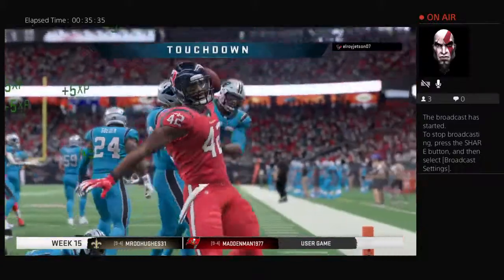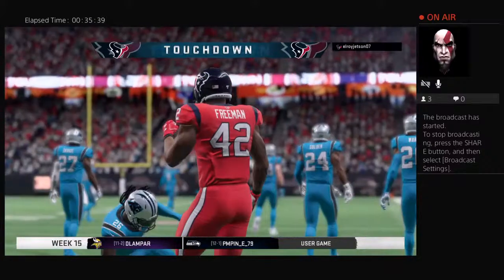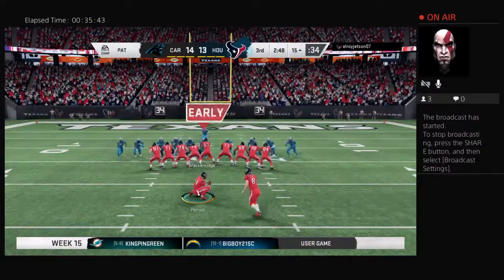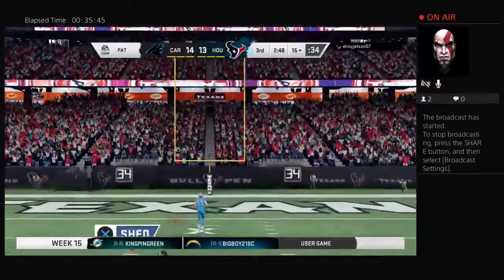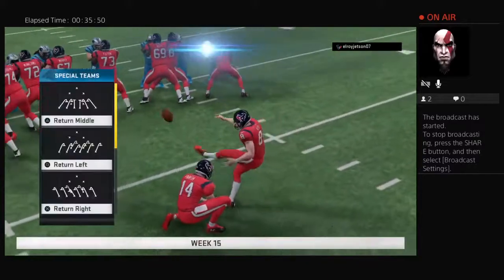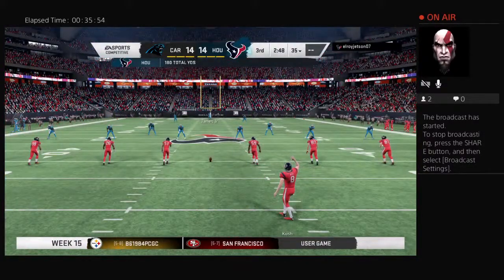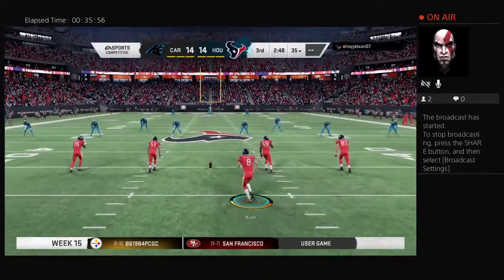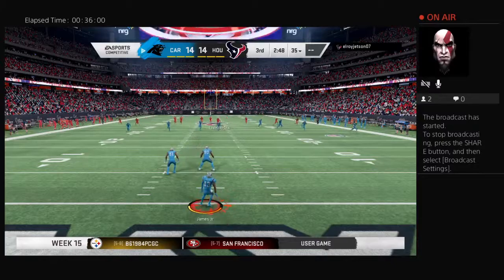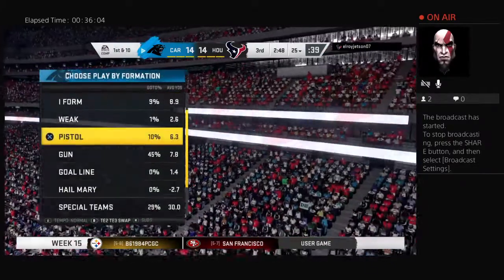And he's in. Touchdown, Houston. A great effort there. Becoming just the second player with 30 touchdowns in a single year. As they are an extra point away now from tying this football game. The extra point splits the uprights. And we are tied at 14. So a tie ball game here as the kick's away. And no return on this one as the fair catch is signaled for and taken.